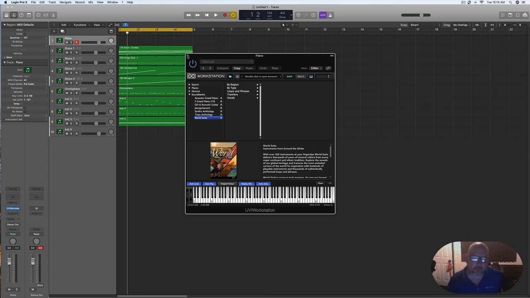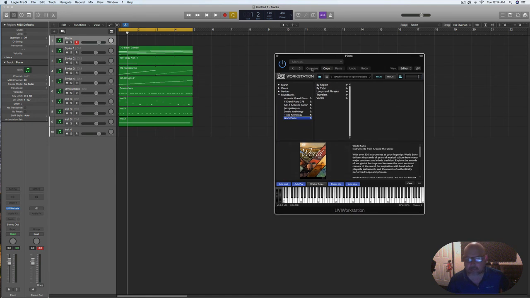So anyway, you can load plugins. They're all gonna act different. They're all gonna sound different. And their sample libraries are a lot bigger than the ones you get for the EXS24 or the samples that you get within Logic. And they're gonna sound a lot better. But that's not to say that you can't make the Logic things sound amazing. And it all depends on what kind of music you're playing. I hope this is helpful for somebody.